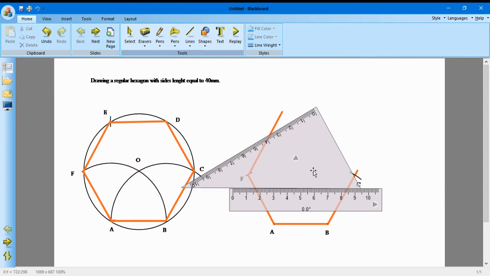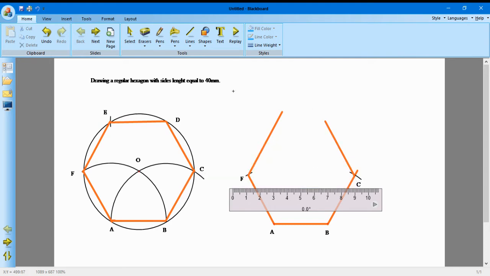Okay, now look at the way I turn my set square. Always using this side. This side is a 60 degrees angle. This is 60 and 60. Okay, I will proceed to draw a line from point C this way here, right? So I am supposed to have these two lines going up.